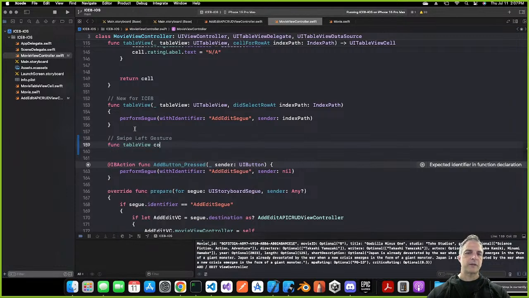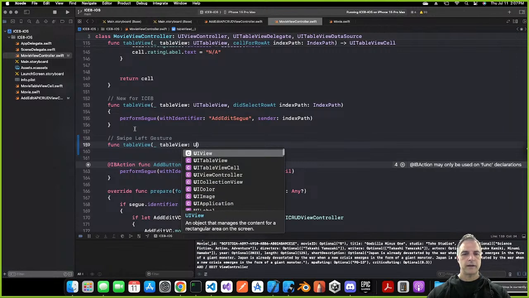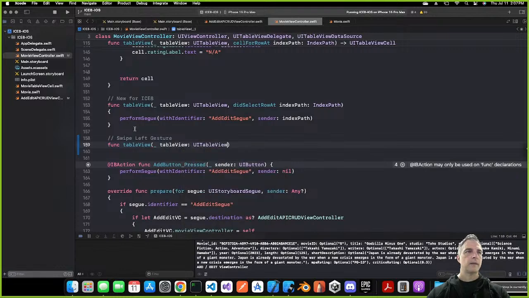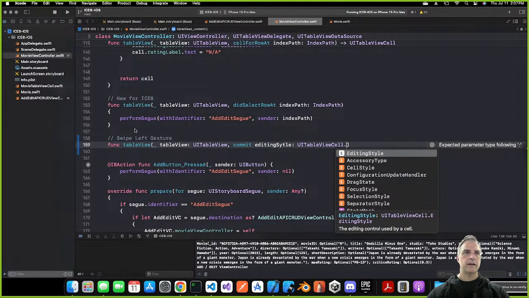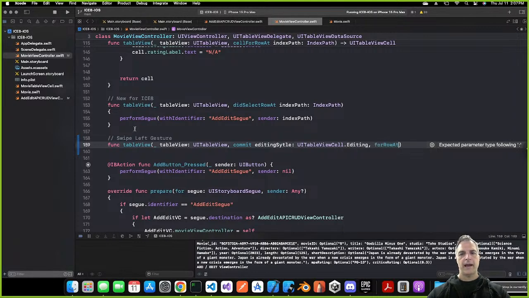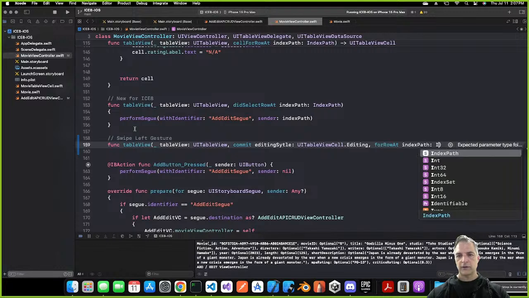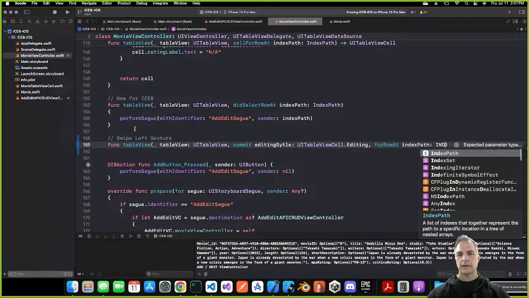By the way, you can start typing. If you say commit table view, and then UI table view, and then commit editing style, and you're going to say UI table view cell dot editing style for row at index path, and we're going to say that is just index path.